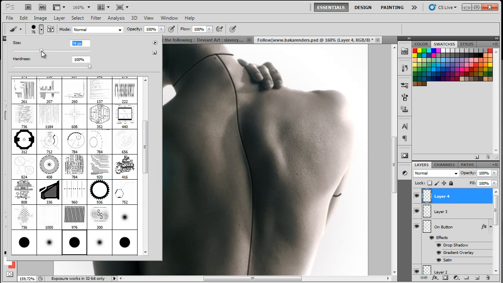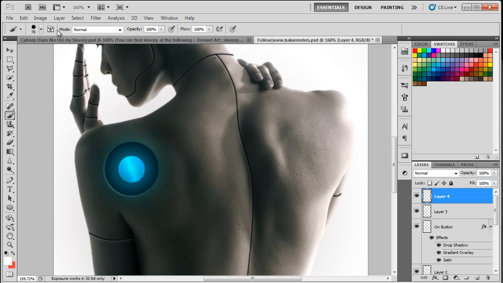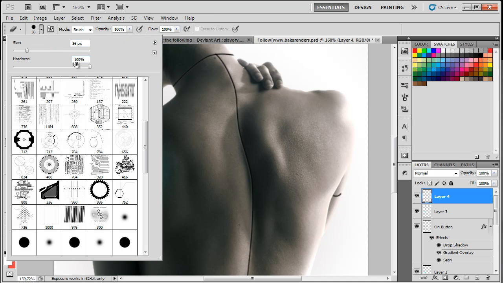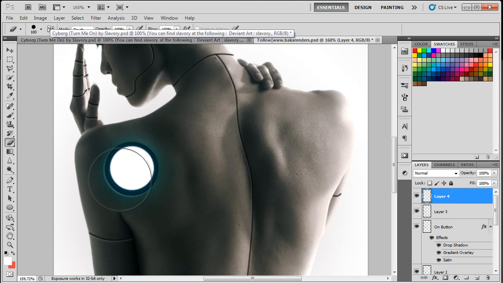Choose a smaller brush. Let's select a 70 pixel brush and just put the thing right about here, and you would create like a white circle inside this, and we need to erase that. So I'm going to choose my eraser tool, hardness 100 with a big size, about 100 pixels, and just pick this here like so.